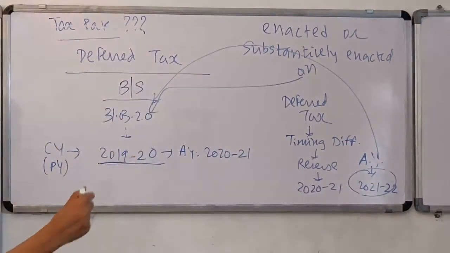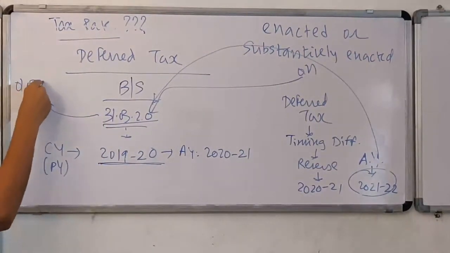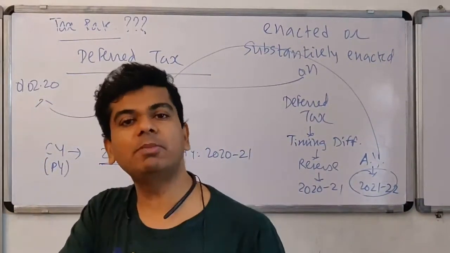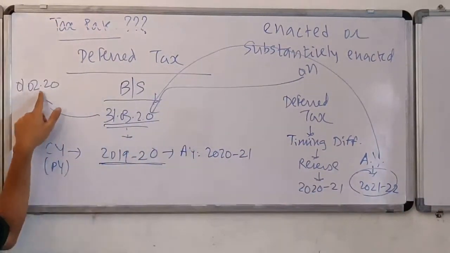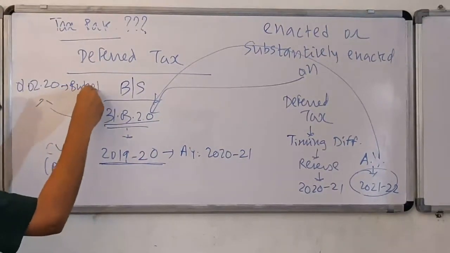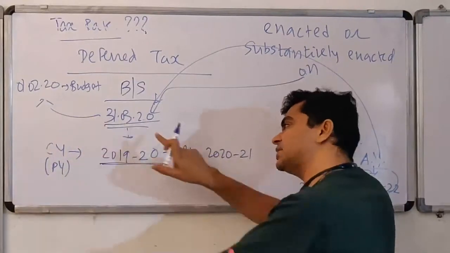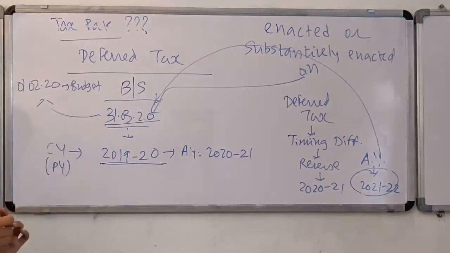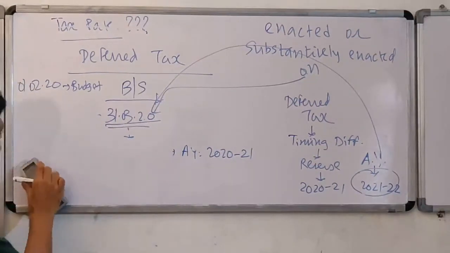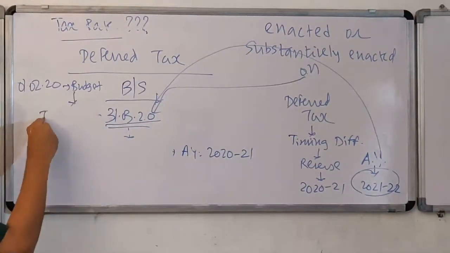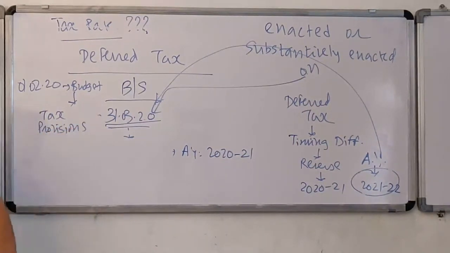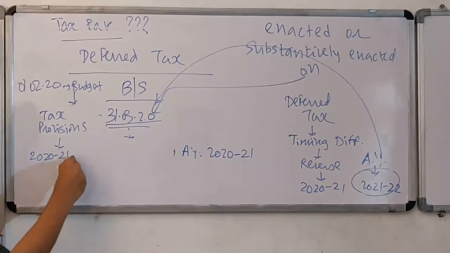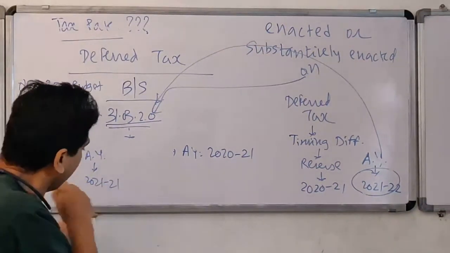If you are saying my balance sheet is on 31st March 20, understand one thing. On 1st February 20, the central government must have definitely announced its budget, right? It must have made a budget presentation. So on 1st February 20, there is a budget. Remember, the tax provisions which are announced in the budget are never for the current year. Those tax provisions are always for the next year. So in the budget speech, we are saying on 1st February 20 there is a budget. Now the budget will be proposals of different tax provisions. Remember, these tax provisions are for the next year. So they are going to be applied in 2020-21, and for that the assessment year will be 2021-22.